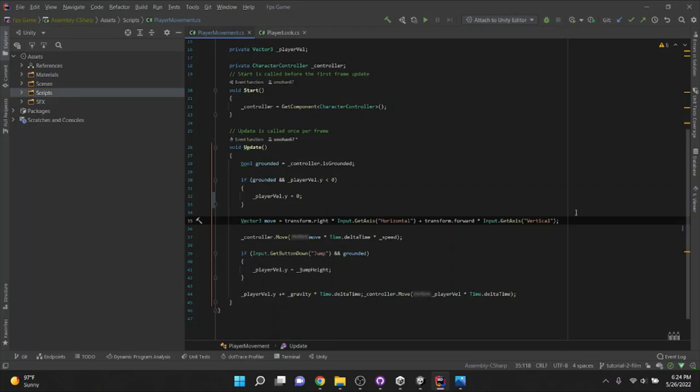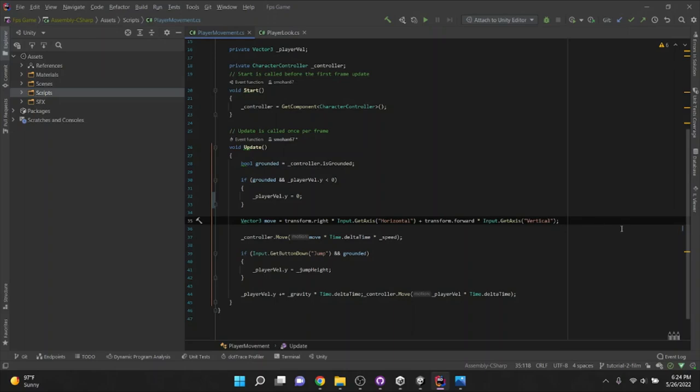Once you have opened up the script, let's look at our move variable. This stores our velocity vector. Note that speed and velocity are not the same thing. Velocity has both a magnitude and a direction, while speed only has a magnitude. Now, when the player moves in the cardinal directions, the speed of the player is 1. However, when we move the player in a diagonal direction, the speed is greater than 1.